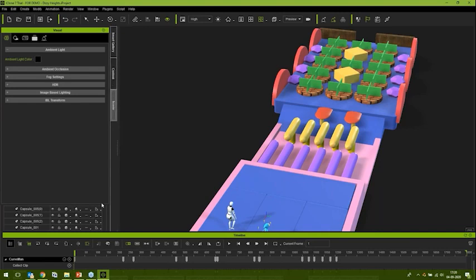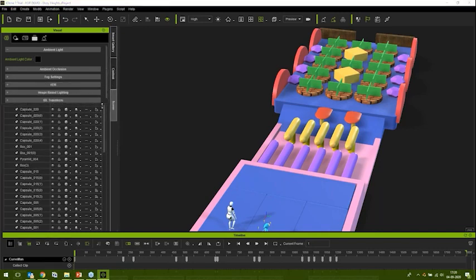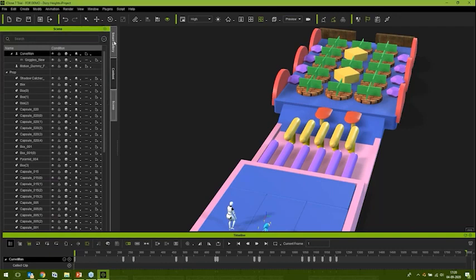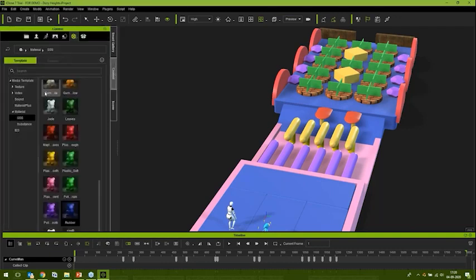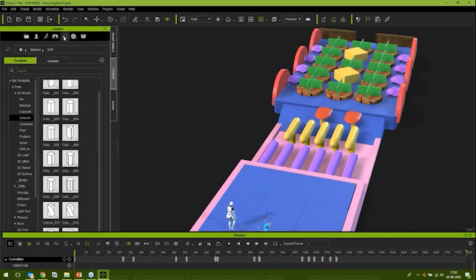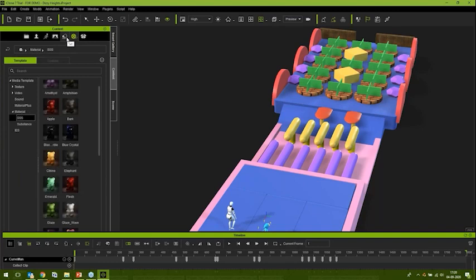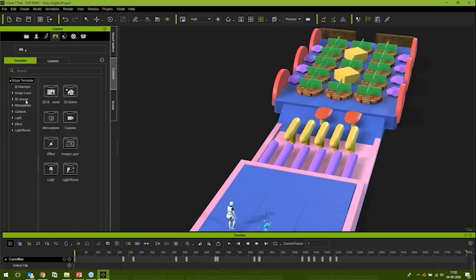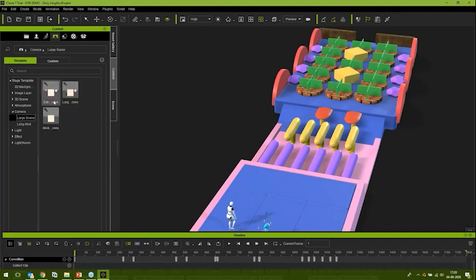See, in cameras, sir, we have a lot of options.